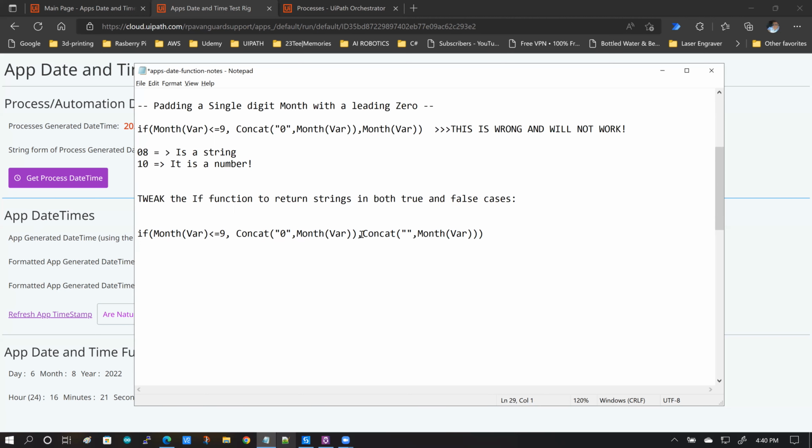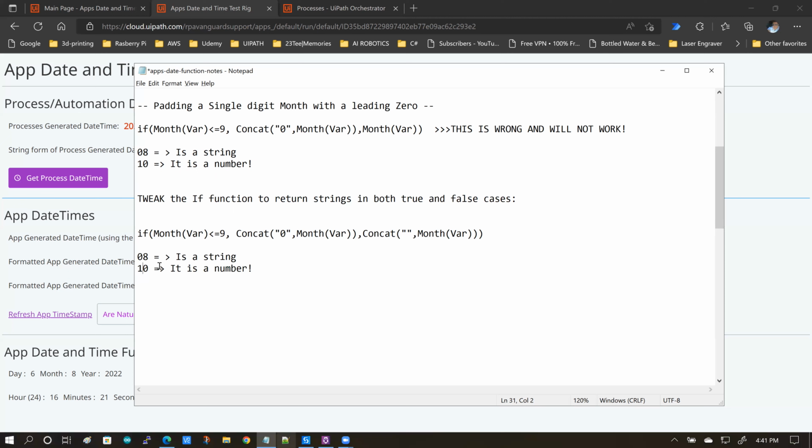But here, you are going to concat an empty string to the month value, right? Concatenating a string to whatever this month function has to return will compel the UiPath if function to return a string. So this is how it's going to work. Up until September, you're going to get a string, which is good.